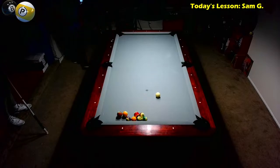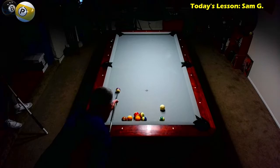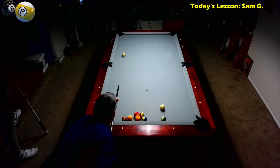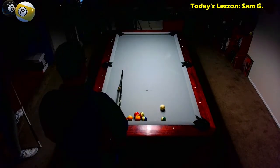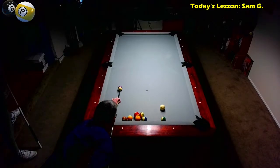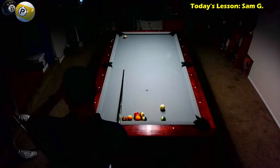Because you don't need that much draw because you're hitting it harder. So you'll notice if I hit center ball hard, watch how much it slides. It kind of slid for a second and then it started rolling. It stopped its slide here and started forward rolling right around there. If I hit it really low and hit it softer, see that? Now the ball didn't go as far, but I still got the same distance before it got to its stopping point.